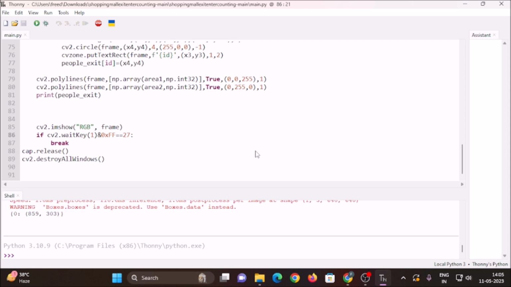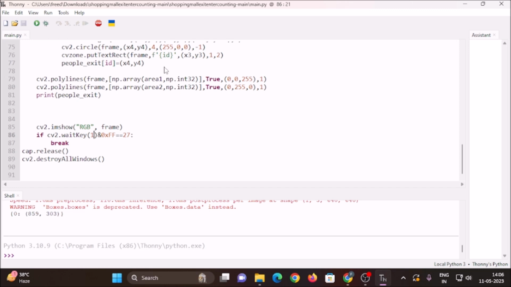So now we have the person who already crossed our area 1. Now of course he will be part of our area 2. So we can simply say only count those persons who are already part of area 1, otherwise don't count. This is how we will create the counter.